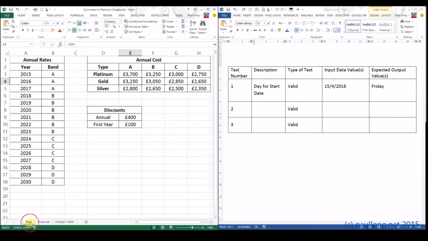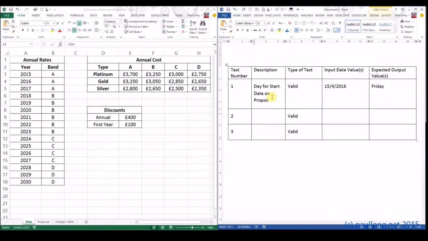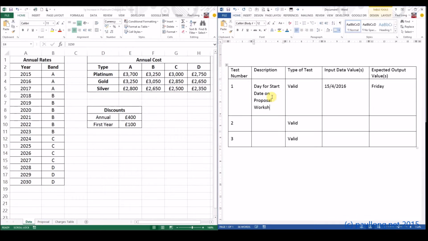However, the tester could open a spreadsheet and they'll be here. So they need to know which worksheet you're going to be using. So I need to make it very clear that this is day for the start date on proposal worksheet. And I'm going to do that for all of these as well.